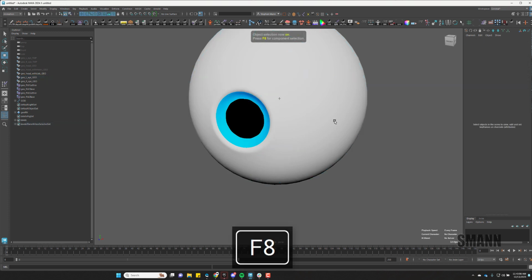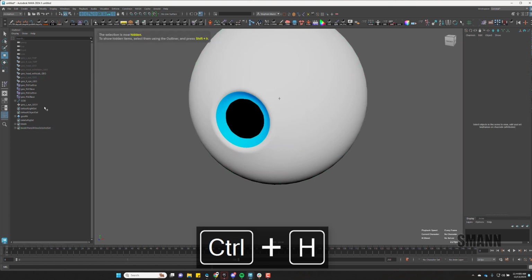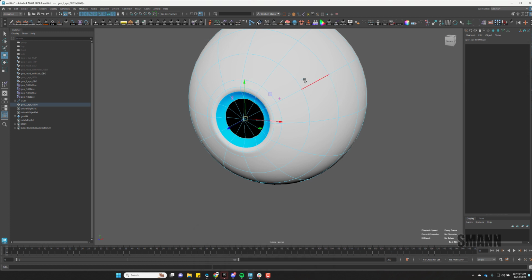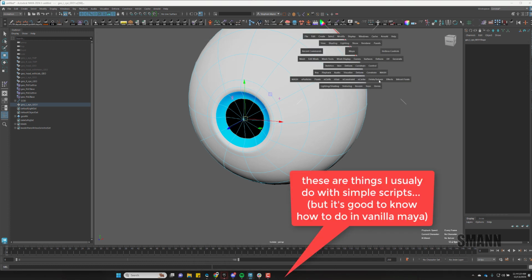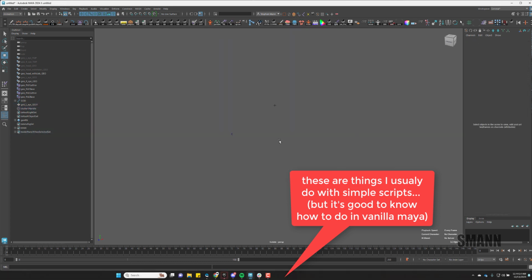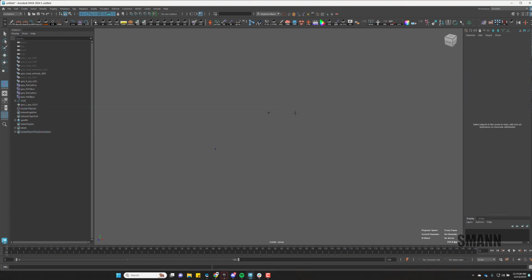And actually, just to keep things a little bit cleaner, I'm going to duplicate this and hide the original. There we go. So this is my duplicated eye. And because I don't want any extra history by accident on there, I'm going to do it on a duplicate. It really doesn't matter. I'm going to hit a cluster. Cool. Now I'll hide my geometry. So here you can see that I have that pivot marked for the center and a pivot marked for the pupil using the cluster.